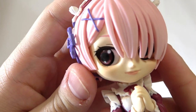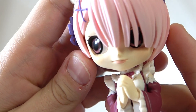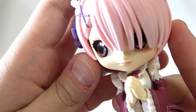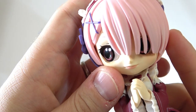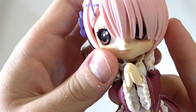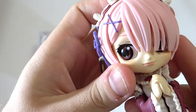So as you can see, the eyes on this figure are absolutely massive, and there is so much more detail to these eyes than there are on most other figures. First of all, they have a glossy sheen to them. You can see the light is being picked up there. And also, these eyes look like they are from kind of a doll that you would buy a kid in a shop. So pretty interesting. There's also a nice kind of pattern there on the eye too. There's a lot of detail.